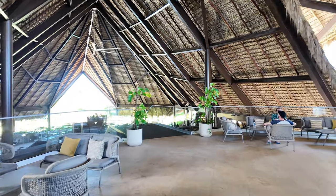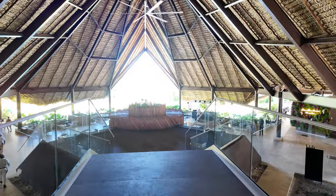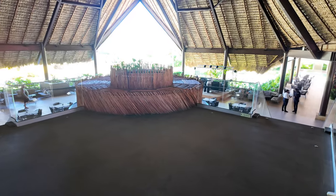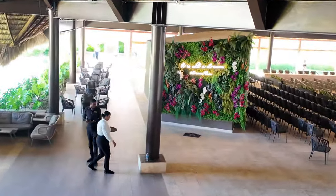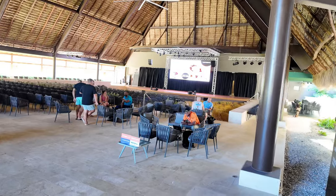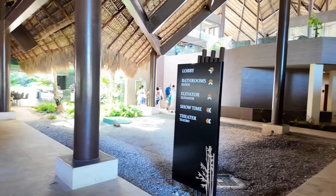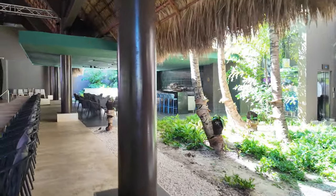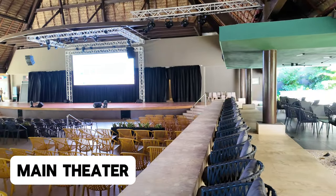We head into the main section of the lobby and down here you'll find the Mexican restaurant, the buffet, the theater, the Asian restaurant, and the French restaurant. Taking the stairs down to the right, we have a really nice photo op and then here's the theater. We have some bathrooms back here and the theater bar right here. They do offer nightly entertainment — a theme show every single night.